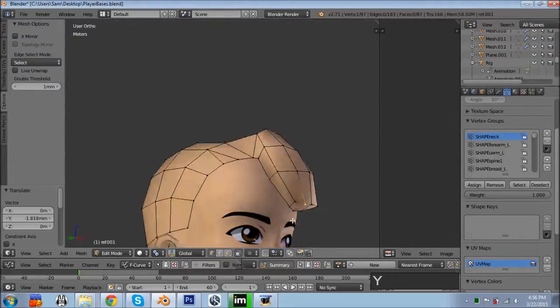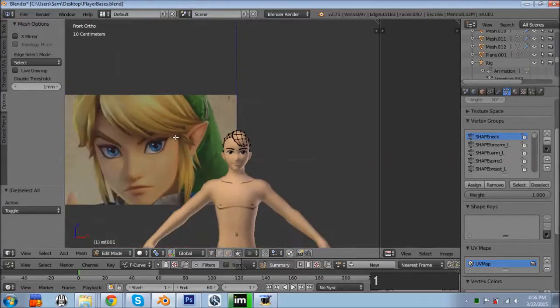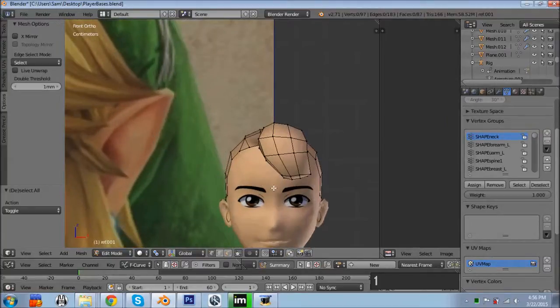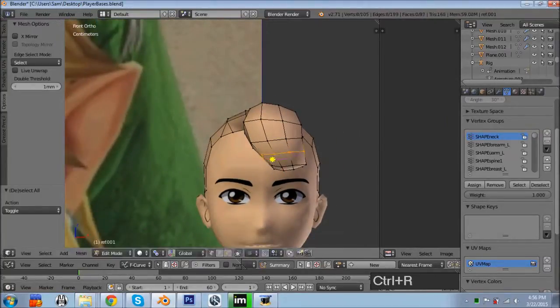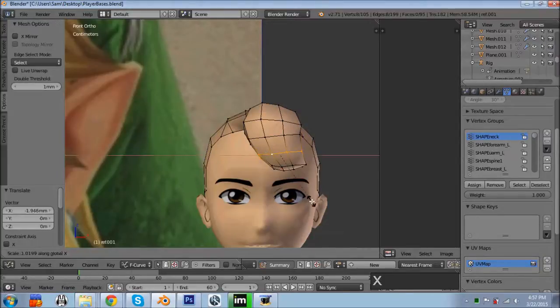Okay. So now that we have the general shape of that piece down, we can go ahead and start extruding these points to make the hair look wispier, so just like blocky. So I'm going to actually add another loop here because I think that could benefit. Actually, adjust this here. There we go.